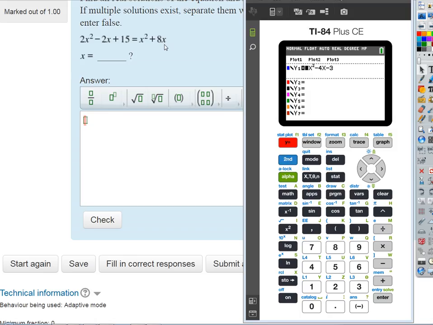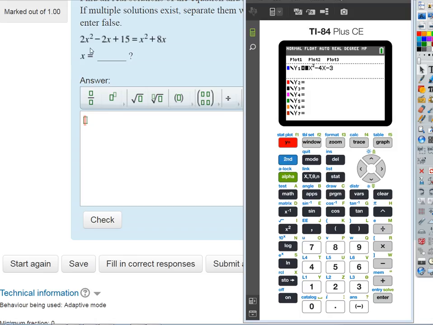So one way we can do it is we could just graph those two different functions and look for the intersections, because isn't that really what we're asking here? We want to know when is this function, call it f of x or y1 or something, equal to this function, meaning when do they cross, right? So if we just look for the intersections, it's going to tell us the x values where that happens.